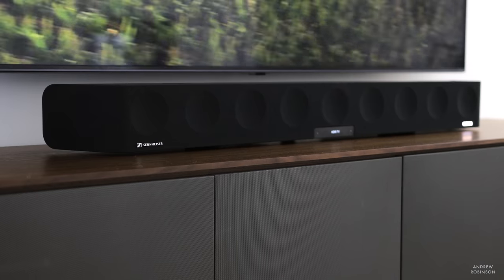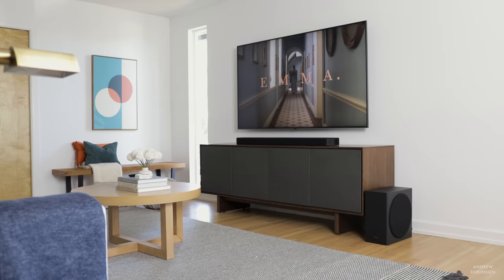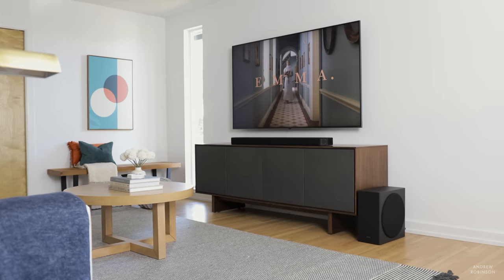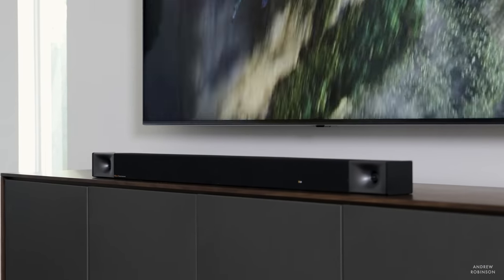As for comparable soundbars when it comes to movies, the Samsung is currently number one on my list, besting even our Ambio. The Ambio is still the better all-around performer — great for both music and movies — and it's a single bar solution that may work better for those tight on space. The Q950T is still a great soundbar and a solid option in 2021. It recently came down in price, so in terms of value it may have it over the Q950A. My budget soundbar of choice remains the Klipsch Cinema 600. If you don't need Atmos but want a big, bold, theater-like experience that is well-balanced, the Klipsch remains at the top of my list when shopping for a soundbar well under a grand.